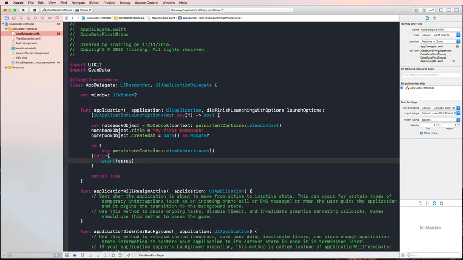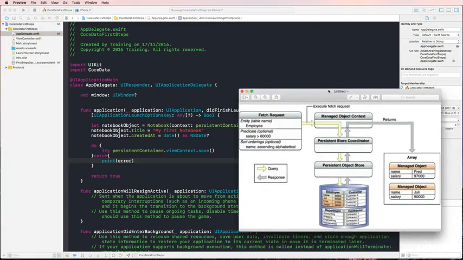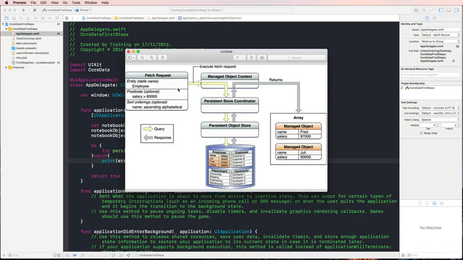In the last video, you have seen how easy it is to create objects and put them into your database, but we couldn't really see them in any way or get them from the database. So in this video, we're going to explore how we can achieve that and how we can actually get information out of our database again. And if you remember the presentation about CoreData, then you might also remember the process of creating a fetch request, or what a fetch request really is. And the fetch request really is a way to get information out of your database.